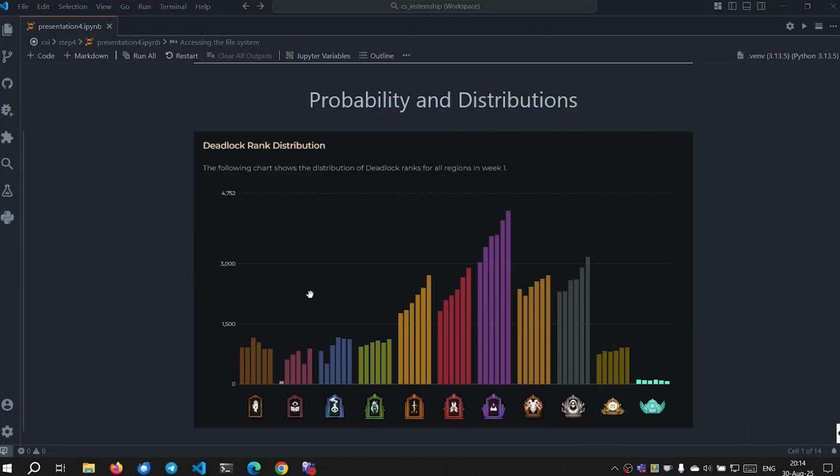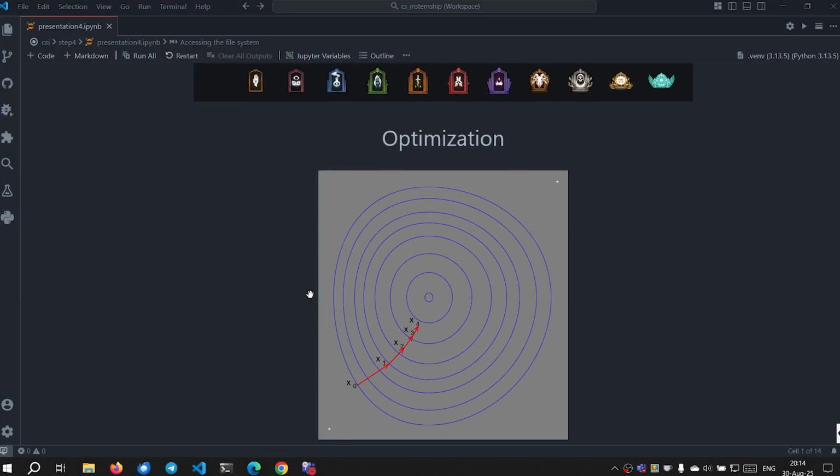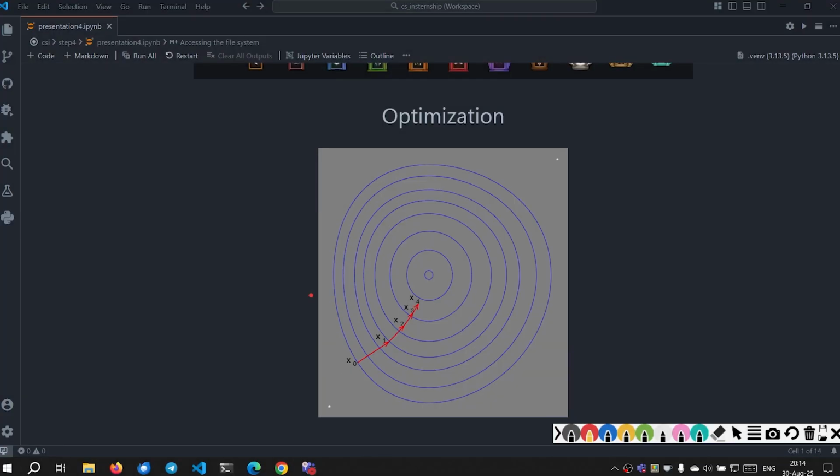Moving on, we're going to talk about the last subject matter of this step, and that's optimization. Optimization is basically grabbing what we have and making it better. There are a lot of methods to optimize a program, and there are a lot of ways and philosophies on how to optimize.